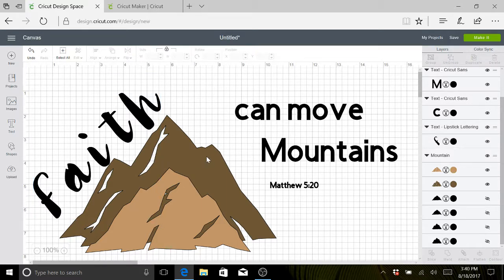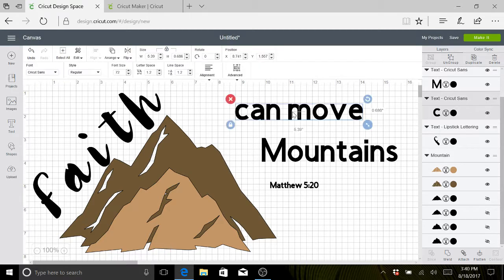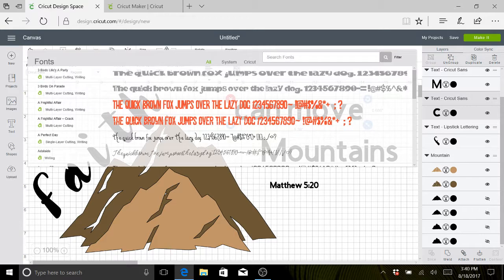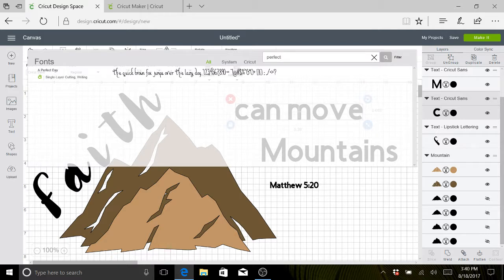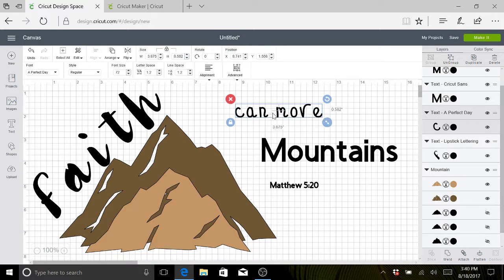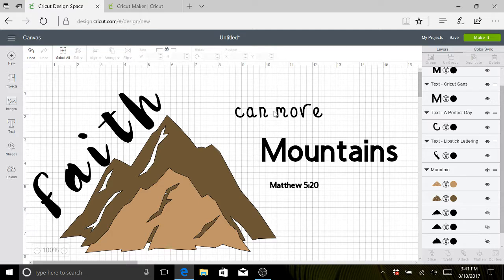This right here, the Can Move, is going to fit right here when I get done with it. Y'all believe I can do that without tilting it? Even though that would look kind of cool. Let's go over here. The Can Move was A Perfect Day. And you really want to get it into the font that you're happy with before you start sizing, because once you start sizing it around and playing with it, it's going to change. I could take the time to fit it in here, but if it's not the right size and I change fonts, that could increase it and I'd still have to be doing it over and over again.